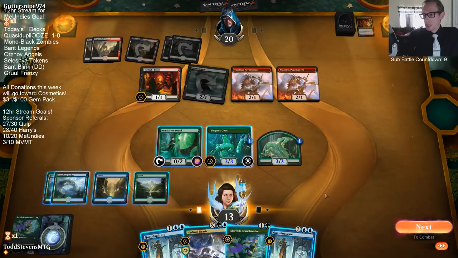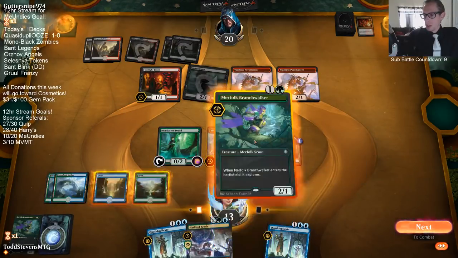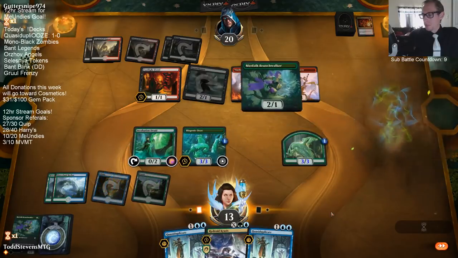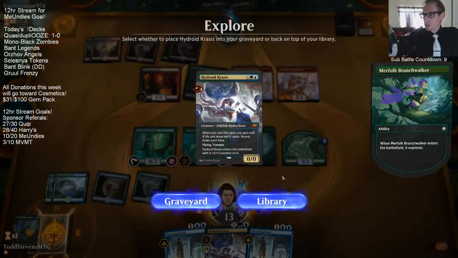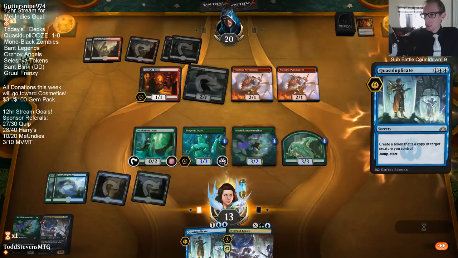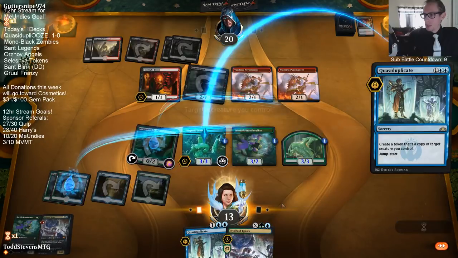Surprised the opponent didn't attack at all. I guess they would have traded two creatures for, like, my ooze token, but so we are one mana away from casting the double quasi duplicate, so let's just... I mean, I guess I'm keeping that, but it's not, like, the best thing ever right now.